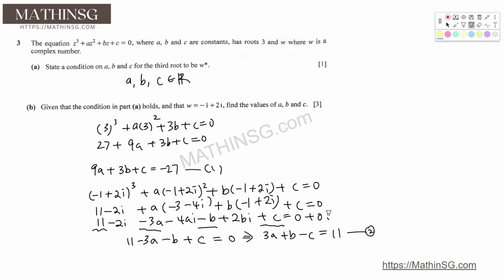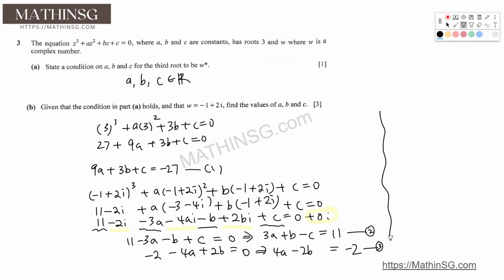Then again, the imaginary part is equal to the imaginary part. So here is 0, right? So all those with i must be equal to 0. So let me form another equation. Minus 2 minus 4a plus 2b equals 0. Okay, again, let me write it in the form that is easy to type into the GC. So 4a minus 2b, that means no c, equals, I bring this over, minus 2. So that is my third equation.